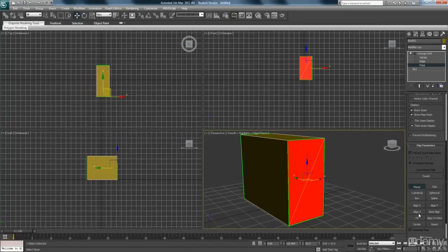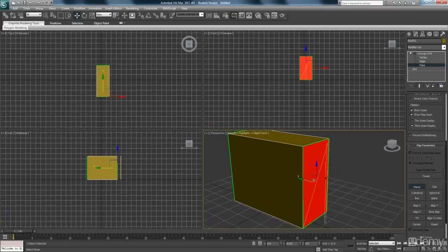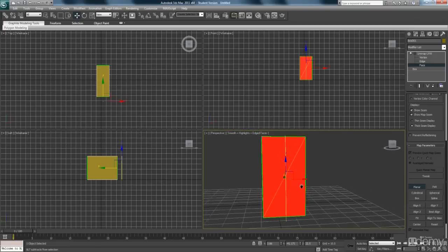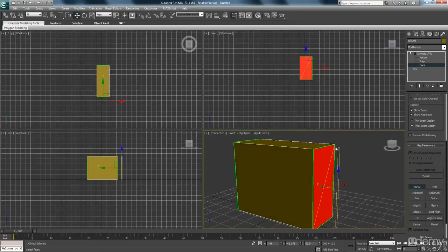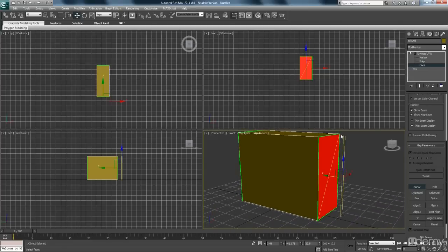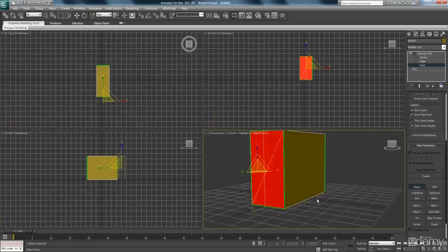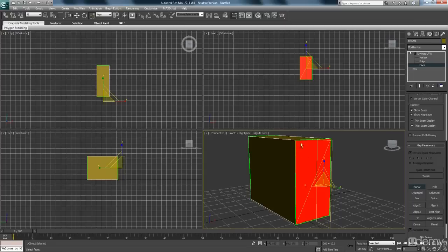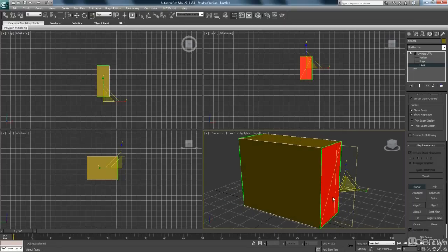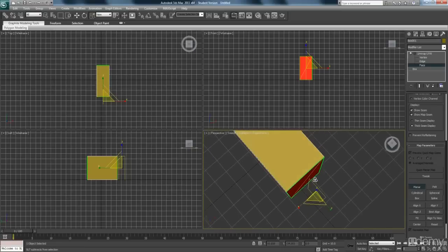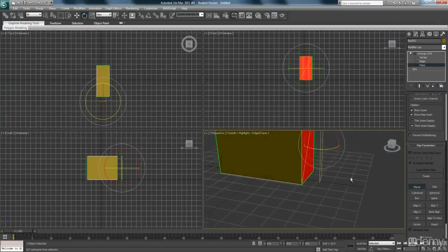Now this is where it's really important to know which way you're aligning them, because if we can see there, that's cutting through it, so that's wrong. You want this box just here. If I scale that out, you'll see it a little better, but you can see this box here. You want that to resemble the same dimensions and the angle of the face you've selected, so you want that rotated 90 degrees so it's facing that way, the same angle like that.